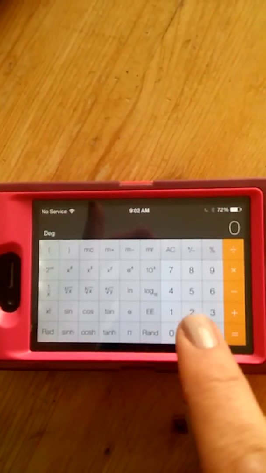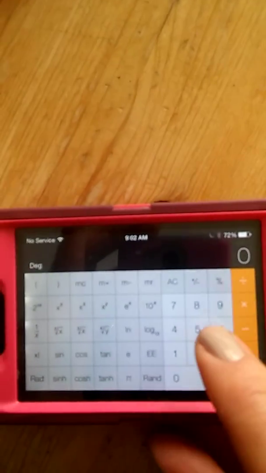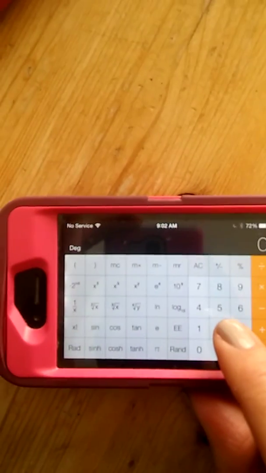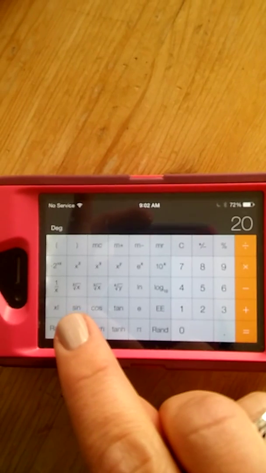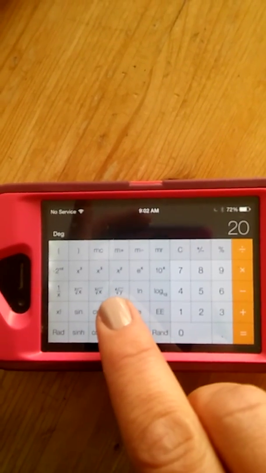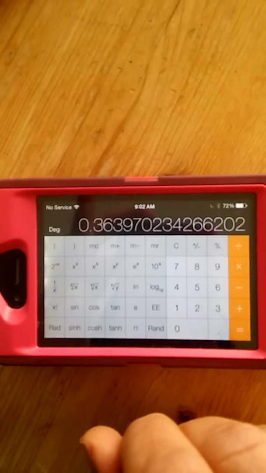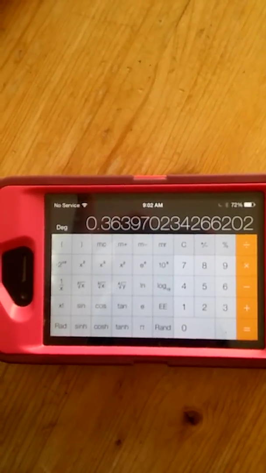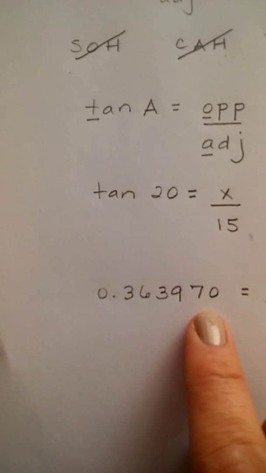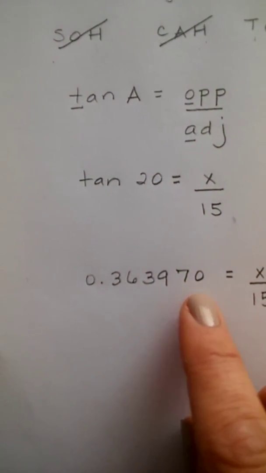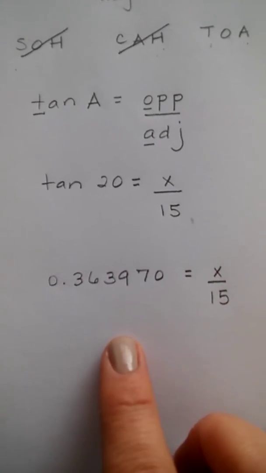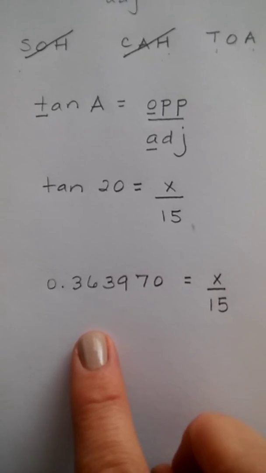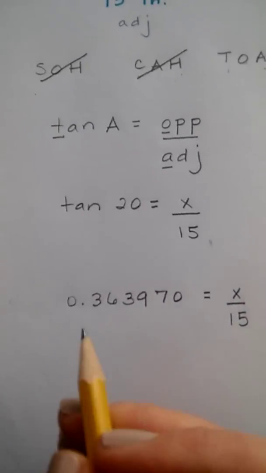And what you need to do here is you type the angle measure. So in this case, we had 20 degrees. And then after that, you're going to hit one of the trig buttons right here, sine, cosine, and tangent. In this case, I needed tangent. And the decimal you see, I just took the first 6 digits over here when I wrote it down. In the next video, I'll show another calculator just to maybe get to more of what people are working with. But for now, let's finish this out.